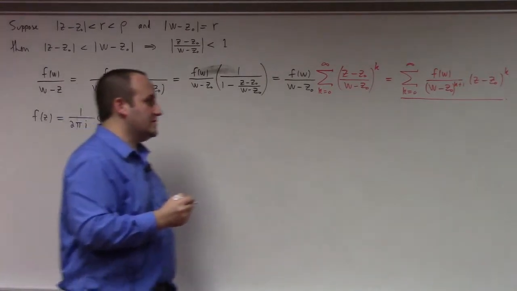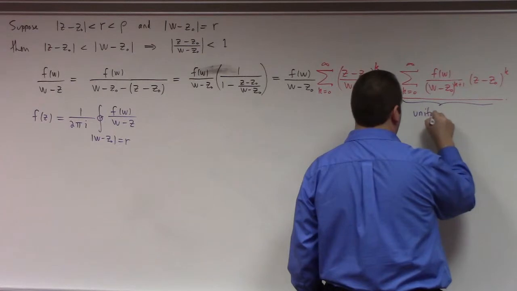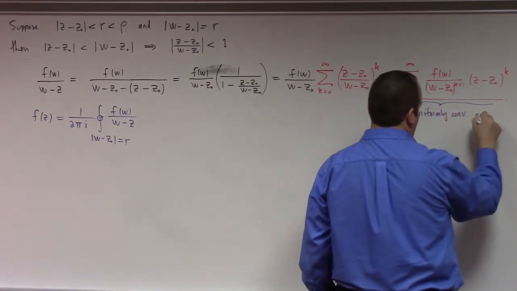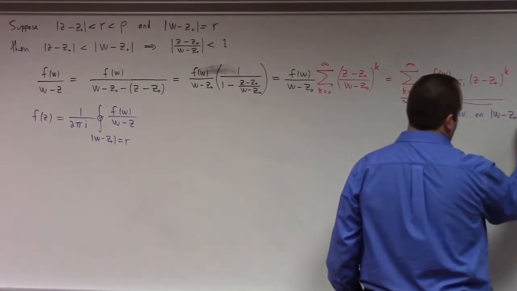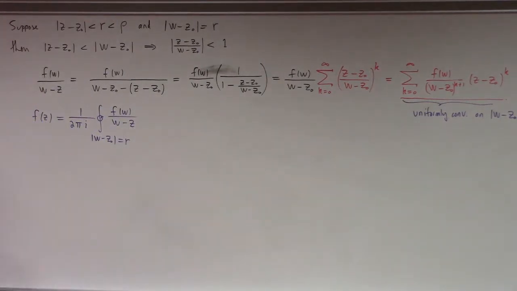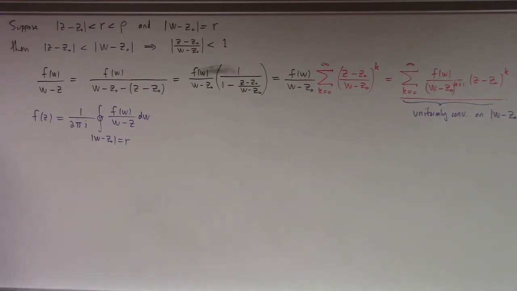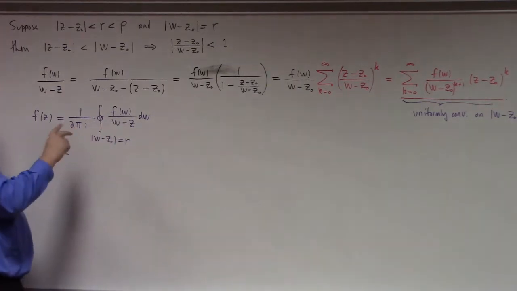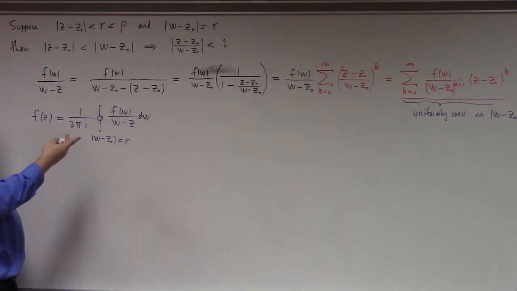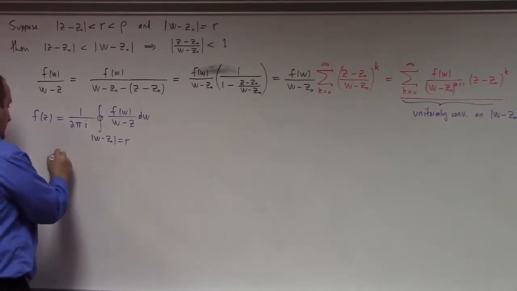Something I should have emphasized is not only that we have this geometric series result, but that this uniformly converges on the circle. Right? It's a uniformly convergent series. So I can take that representation of this quotient and stick it in there. And then what can I do? Integrate term by term. I can flip the order of integration and summation because we have uniform convergence, and we know that the sequence of the integrals is the integral of the sequence for a uniformly convergent sequence of functions. So I'll just go ahead and do that.